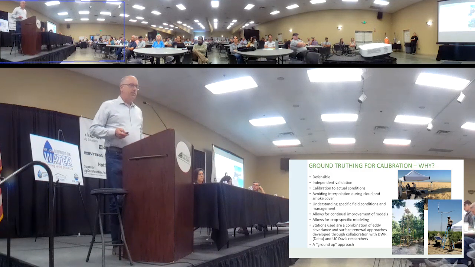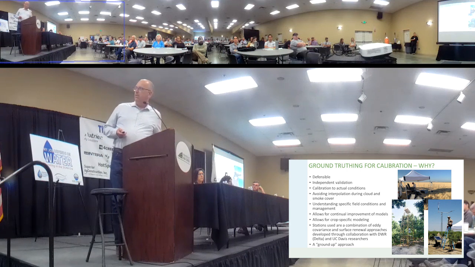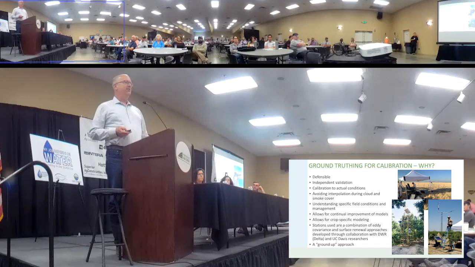I talked about these reasons why we do this already. There are some pictures of these stations on the right-hand side. You'll see a few more pictures as we go along. The concept here is that these are serious monitoring stations. And again, we pepper the landscape with them for the purpose of representing what's actually going on the ground.